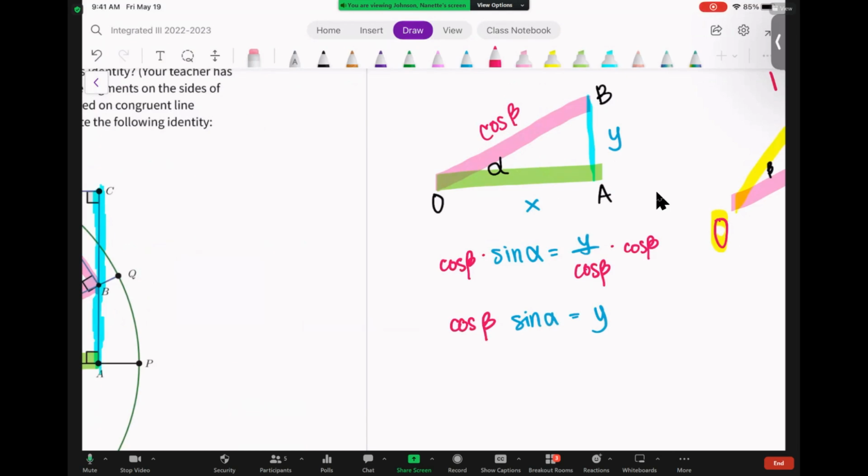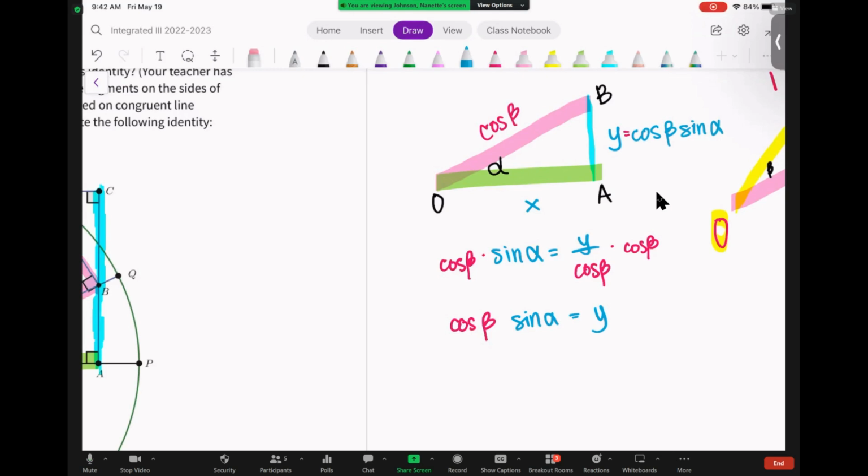If you're feeling like, oh my gosh, I would never come up with this on my own, you're not supposed to get it on your own. That's why I'm here. Okay, so I'm going to write this out in blue so I can keep track of my colors: cosine beta sine alpha. Do not switch those two angles. Don't be like, oh, I can do cosine alpha sine beta. No, because that's a completely different length.